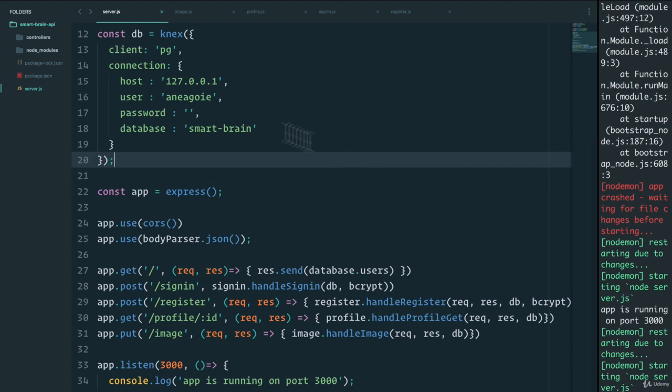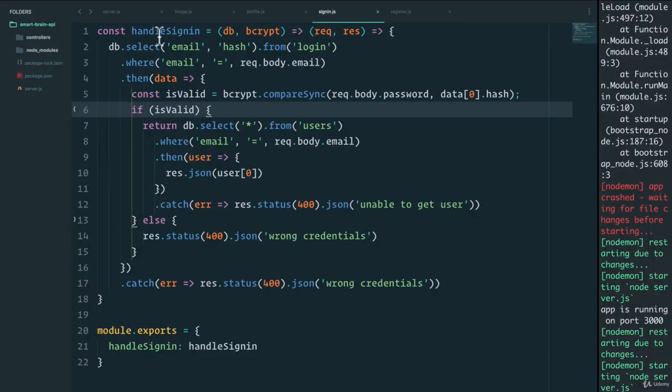The first thing is that we're not doing anything called validation. If I'm going to sign in here and I go to my sign in controller, if a user doesn't enter the proper email or enters something that we don't expect, maybe leaves the email field blank or the password field blank, well, what happens then?